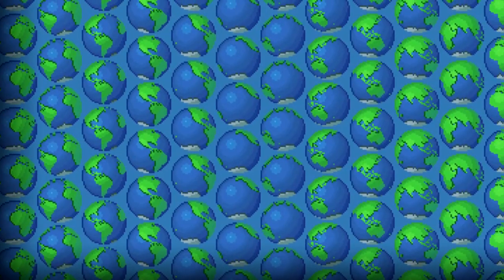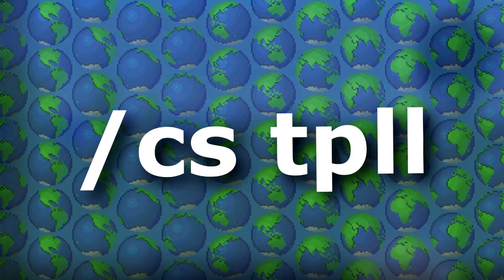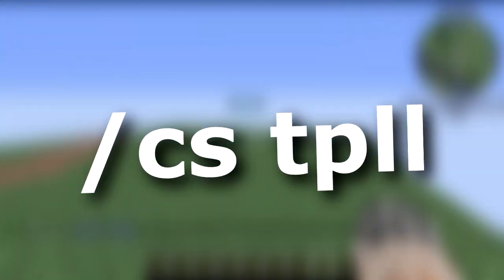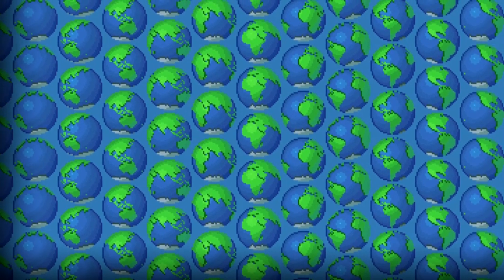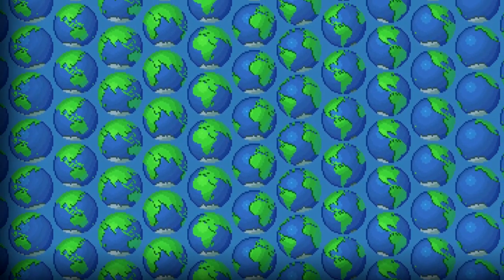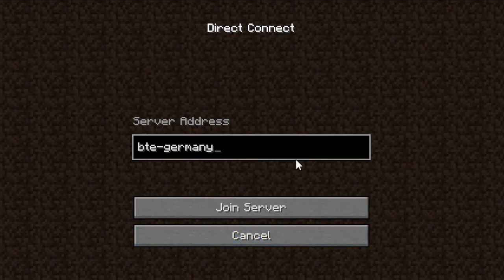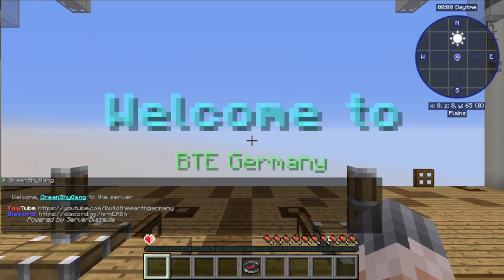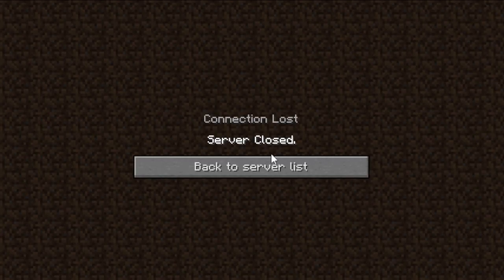In the past, there was also a second command called /CSTPLL, which had the same functionality as TPLL and was exclusive to servers. Its existence was because of a lack of permission editing for the /TPLL command, which meant anyone who joined the server could teleport anywhere and load immense numbers of useless chunks, which if done enough would overload the server to the point of endlessly crashing.